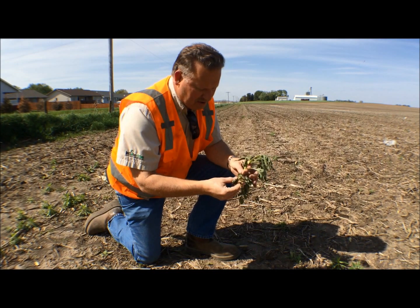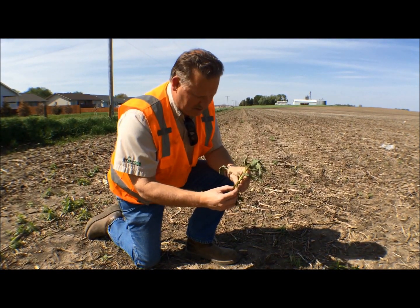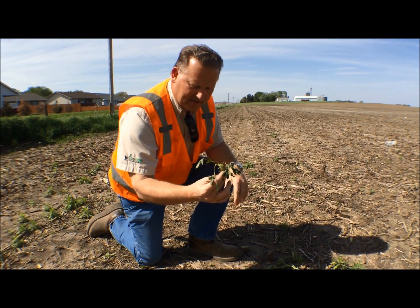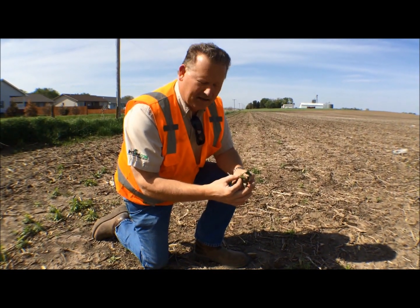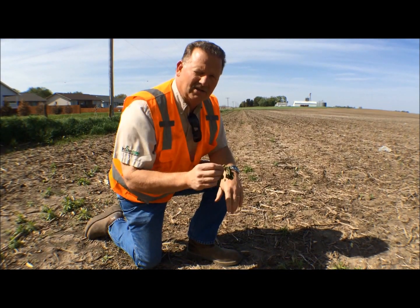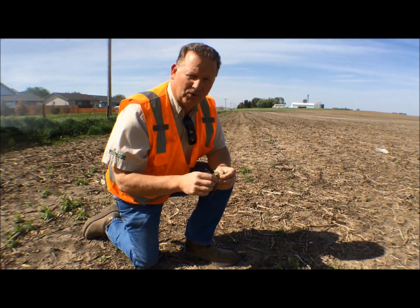What we happen to see with giant ragweeds, this is one of the prime examples, is quite often guys won't put on enough rate or enough surfactant or have a properly balanced load in their field, so they'll kill this plant back to really where you have a plant of this height, and we'll see axillary growth points come out in this plant, and it will be almost impossible to control with a second application of Roundup or whatever. So we need to do it right the first time, making sure we've chosen the right temperature, the right growing conditions, and the right rates to control the weeds in the field.